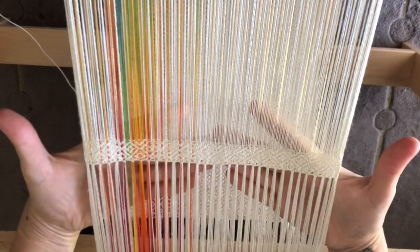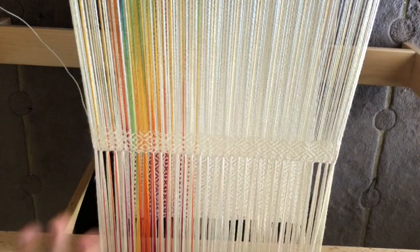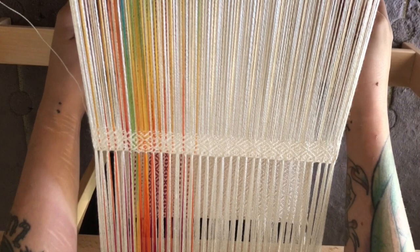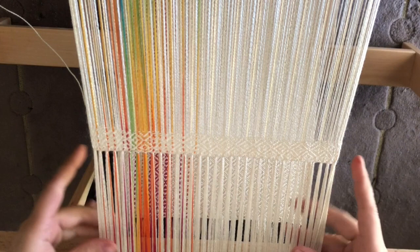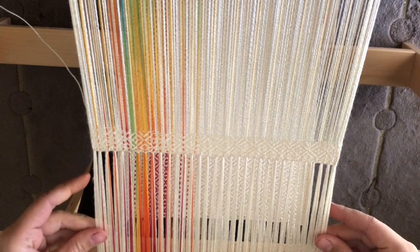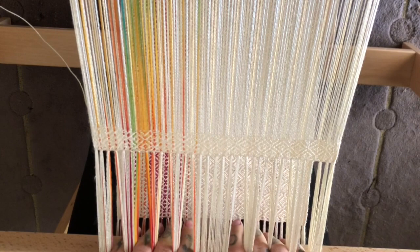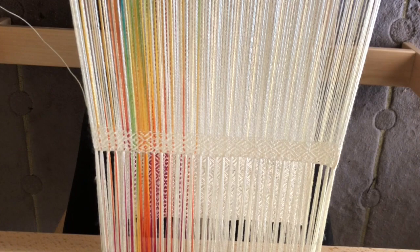One other tip I'll recommend: as you wind this project forward and begin weaving your second project, when this section of fringe gets to the cloth beam, keep an eye on it. Because as you weave you have a little bit of draw-in, but you don't have any draw-in in the fringe section, so this section will likely be wider than the cloth you've already woven. That means the end threads of your fringe may fall off the edge of the cloth, which might give you tension problems further down the track. So when it's right about to wind onto the cloth beam, make sure the tension is nice and loose, and just gently pick them up and pop them back onto the cloth, so that when it winds on you won't have any issues.